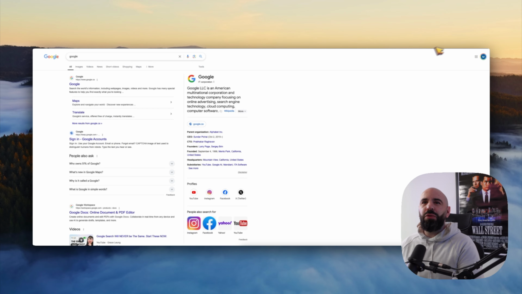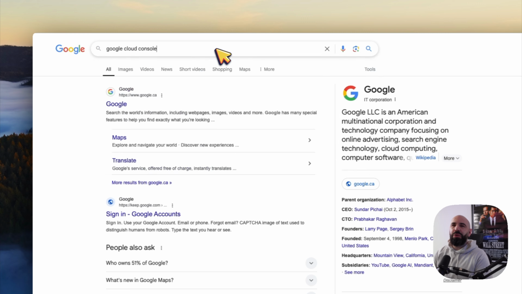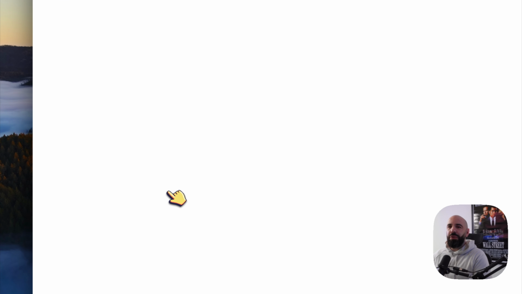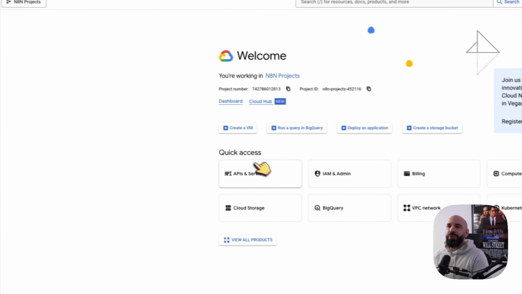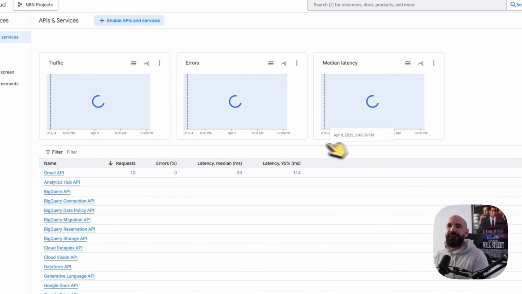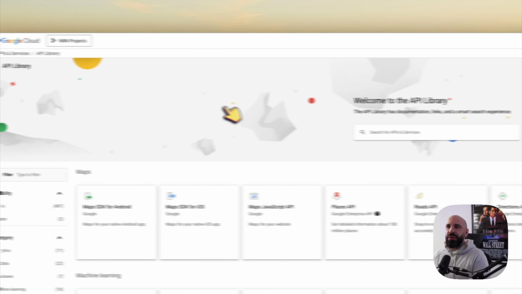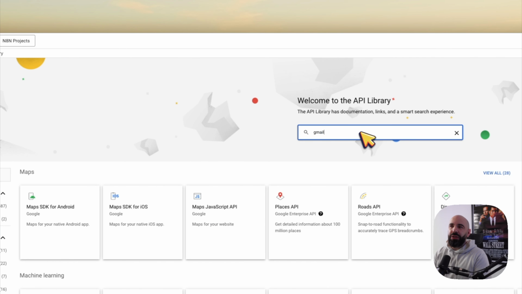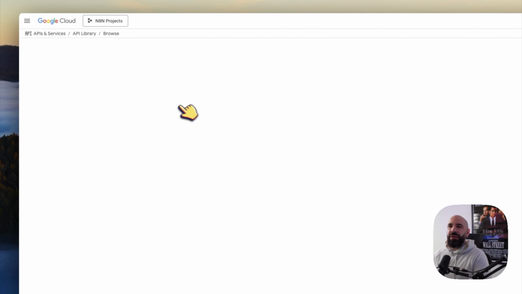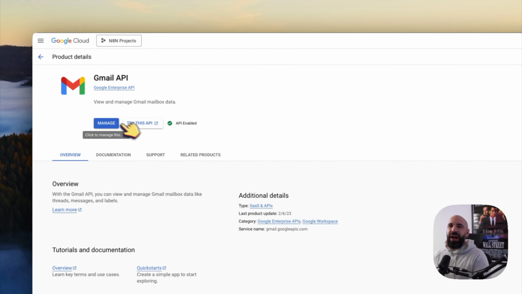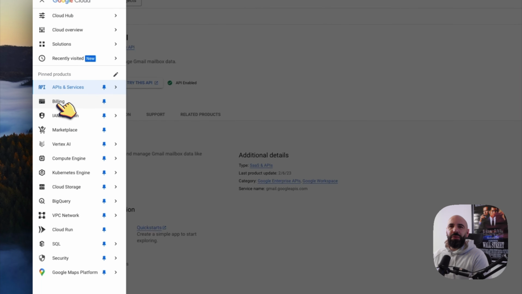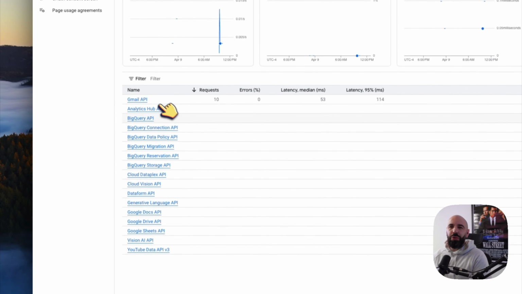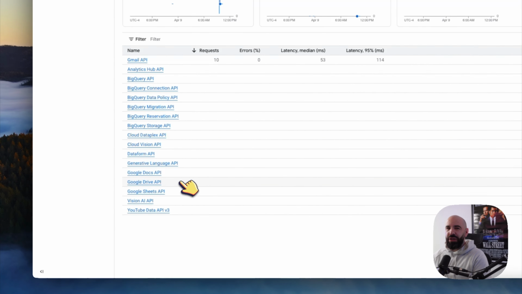you want to go over to, one second, the Google Cloud Console. Okay, you go here, you would make an account, like you would sign in with your Google account, and then you would go to APIs, and then you would go to library, you would search Gmail, for example, okay? And you would click the Gmail API, like I have it activated, but you would enable it. And once you click into it, you would then go here and it would show you all your various enabled APIs. Okay, so remember, API is that connection that you're making from one thing to another.